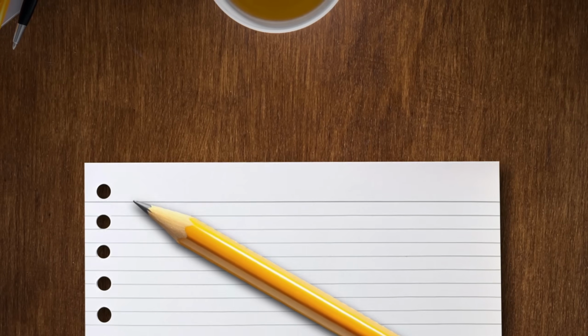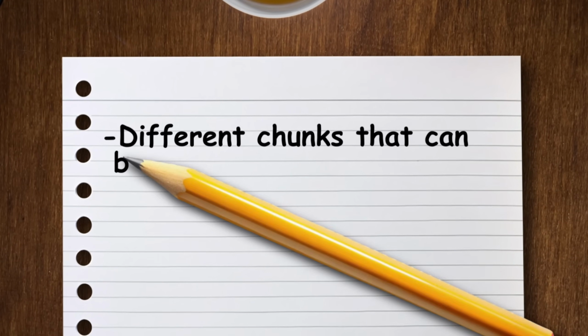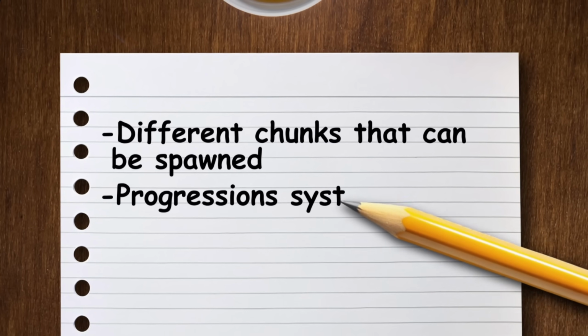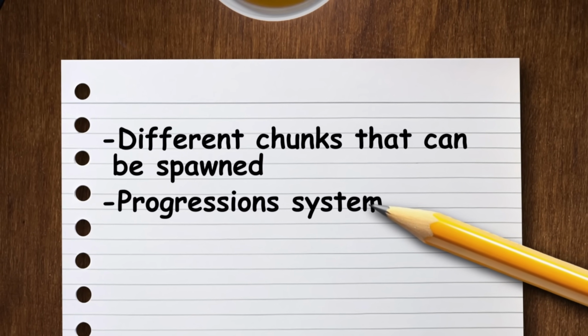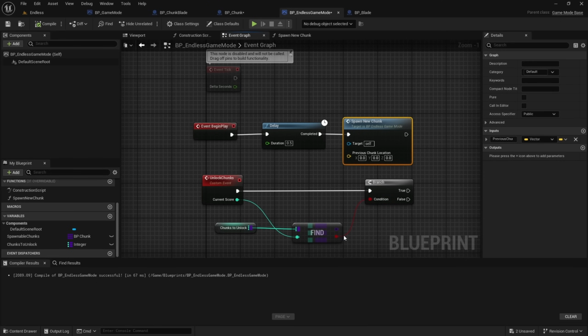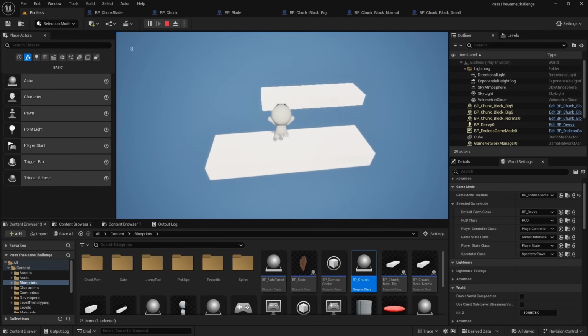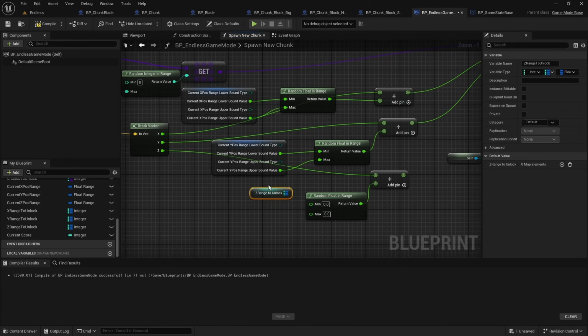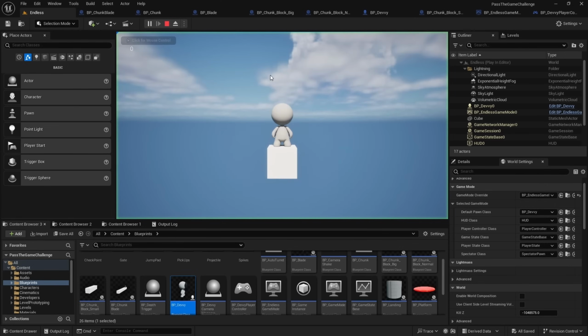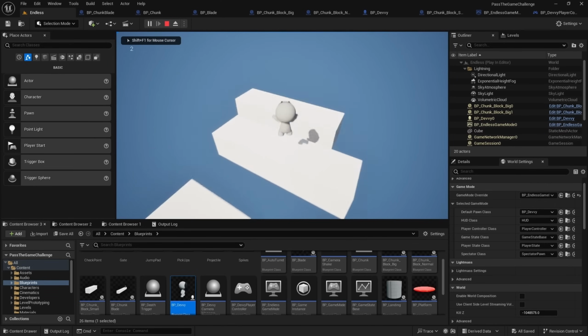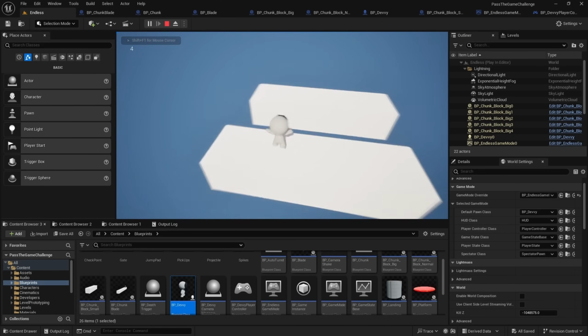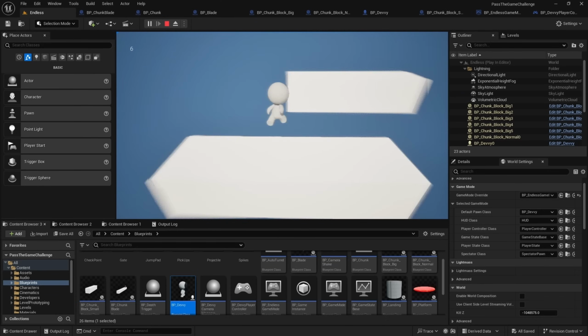So, my goal was to set up different chunks that can be spawned and a progression system that makes the game harder as the player progresses. First, I worked on a system that spawns basic block shapes that vary in their size. Through that, I hope that the beginning of the mode isn't instantly overwhelming the player. Further, I also implemented that new chunks will be placed further away through the progression system, which technically should make the mode a little bit harder later on.